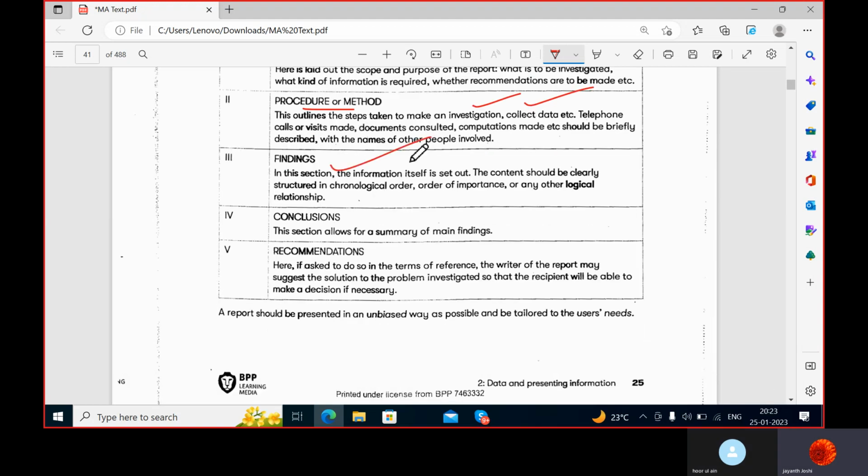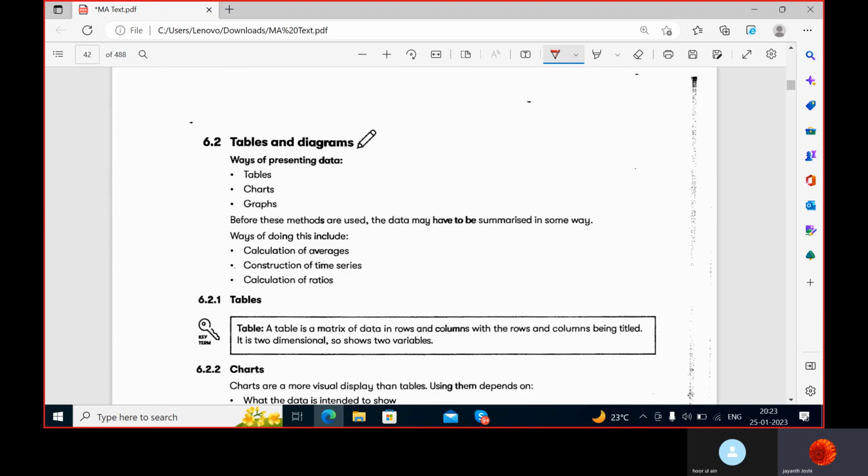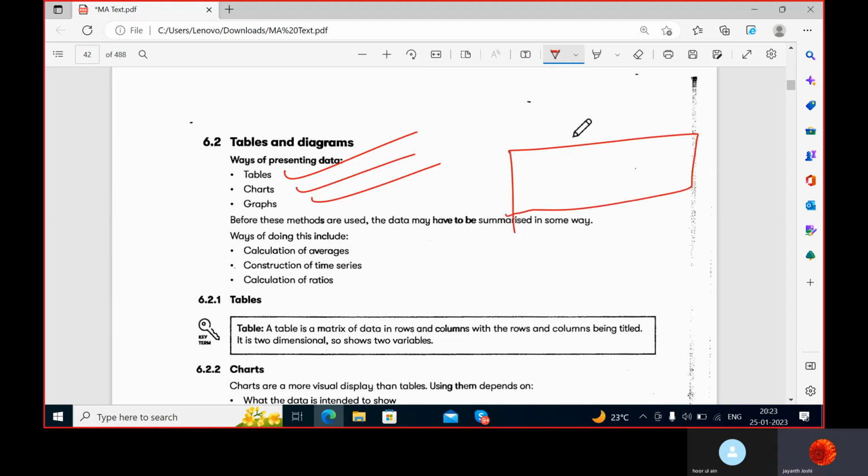Okay. Then findings. What is your finding? Then conclusions and then recommendations. See, these are simple things, actually, not technical ones also. So it can be read. And then you can present data in any way: tabular form, charts, graphs. So if I have data, I can make it in a table. I can give some introduction, I can give some heading to this table, I can make serial numbers.